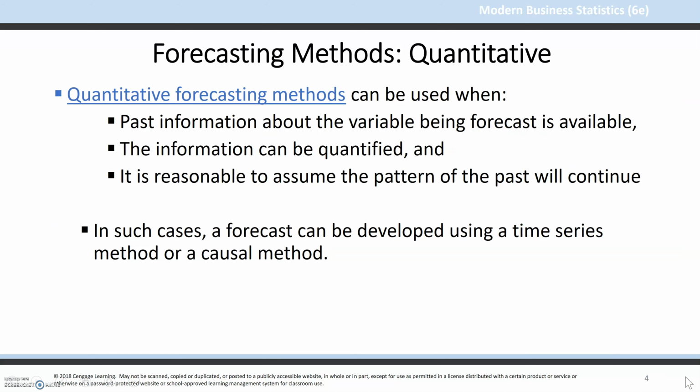With a quantitative forecast, basically what we're going to do is we're going to look at information from the past. A lot of times they call this time series data. We'll look at information from the past and see if we can try and find some pattern that comes out of that data. And again, depending on the pattern that we see, depends on the method of forecasting that we choose to use.